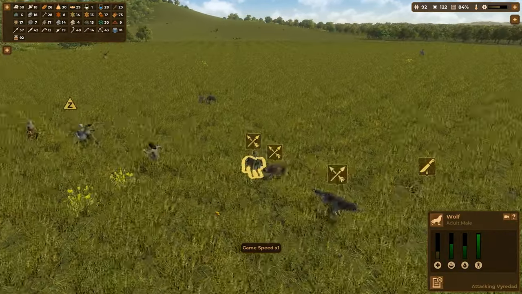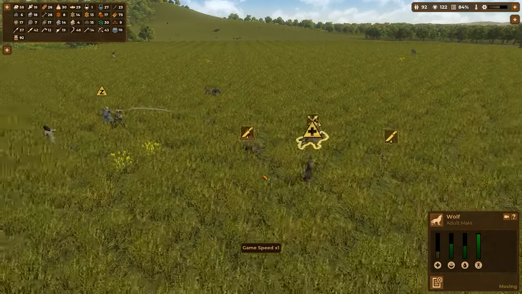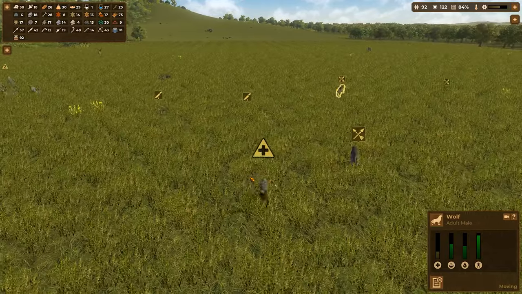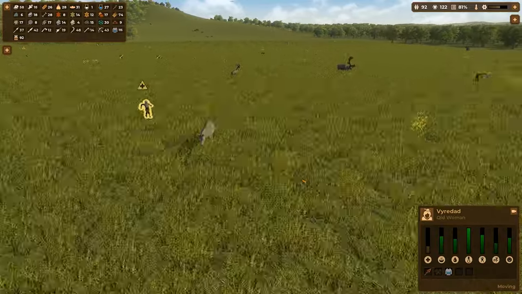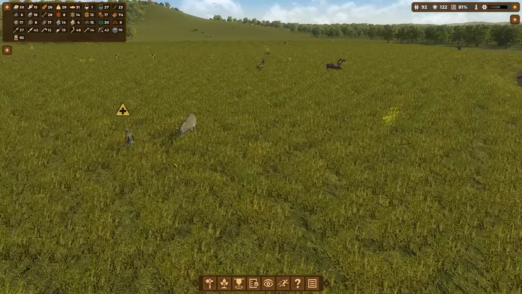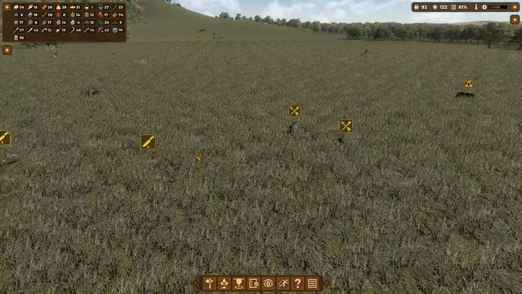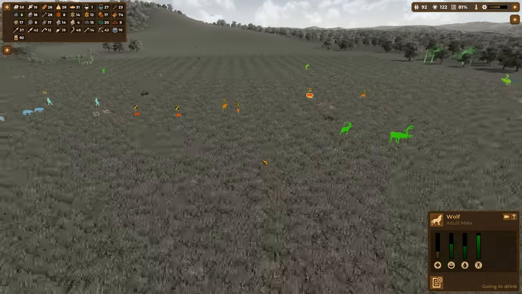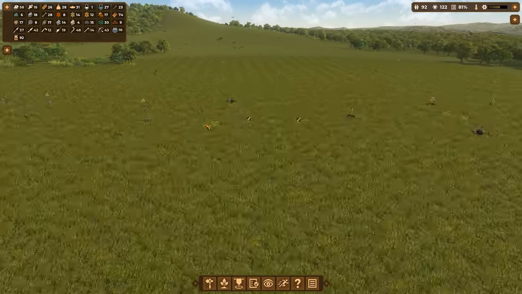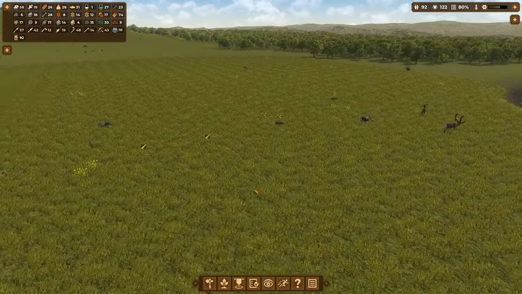Wolf attack. What do we got? What are you doing, guys? What is this? What's this? Why are you running away? Were you the one attacking the wolves? I think you were. And we got two wolves down. One more grown up to go. And you're going after the wolves? Alright.